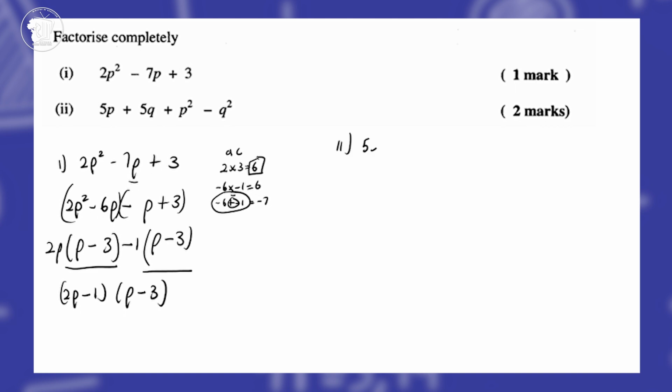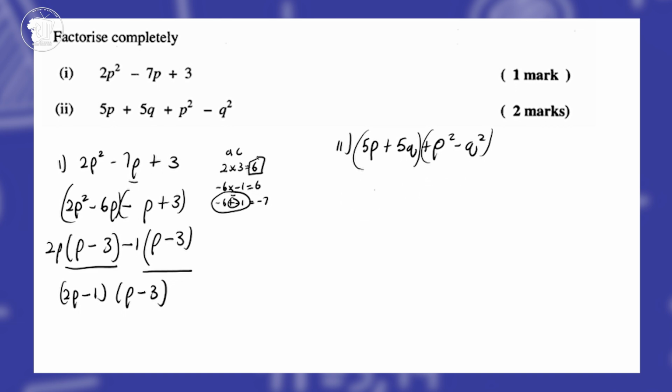All right, so the next expression says, we have 5p plus 5q plus p squared minus q squared. So I want to factorize this. If I pair off and factorize, let's say I pair off this, factorize, I pull out the 5, I'll be left with p plus q. I factor out the plus 1 here, we're left with p squared minus q squared. And my two brackets are not the same, so that is absolutely wrong.